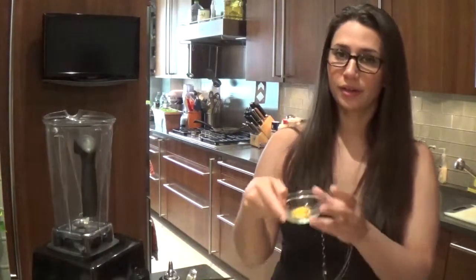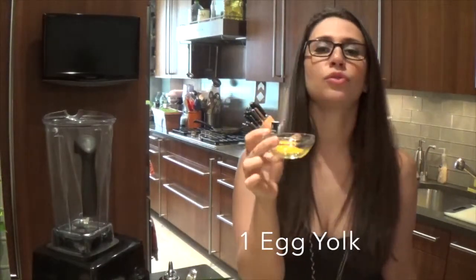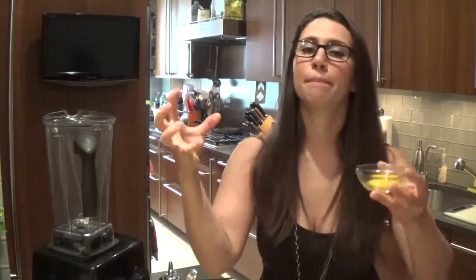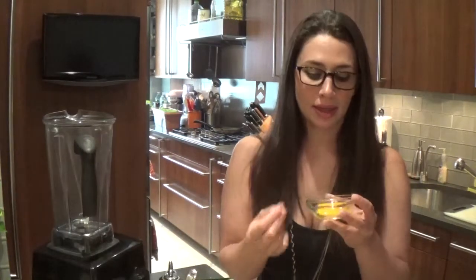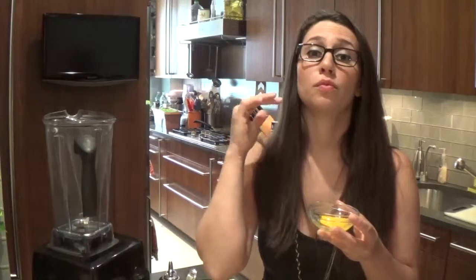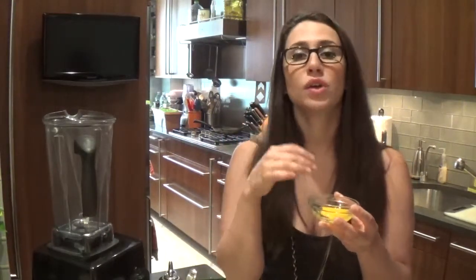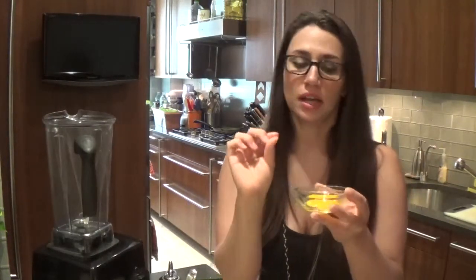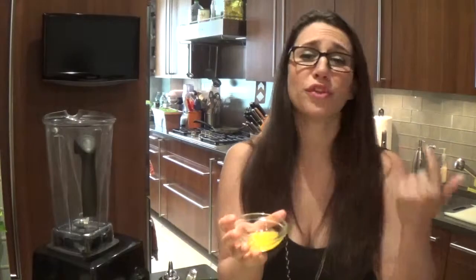I'm gonna start with an egg yolk. Yes, this is a beautiful yolk of a fresh farm egg. And what this is gonna do, it's gonna bind the entire dressing together. So it's gonna be super silky and creamy. It is raw, so pregnant people or people who have issues with raw things, beware. You can omit it, it's not gonna have the same consistency. You can cook it just a little bit as well. And those are all different techniques, but ultimately nothing like a farm fresh egg, it's gonna be the best.